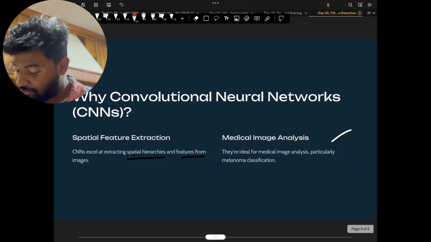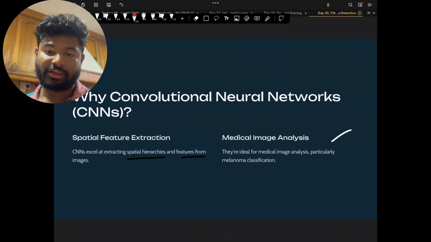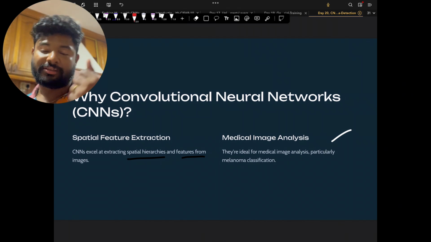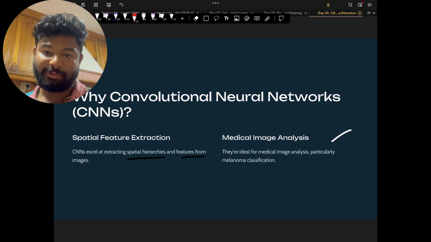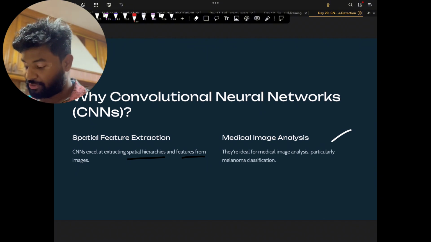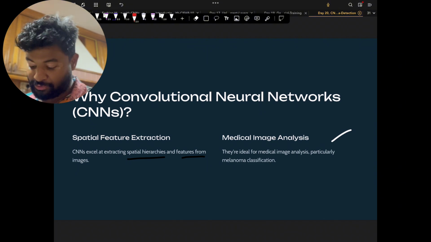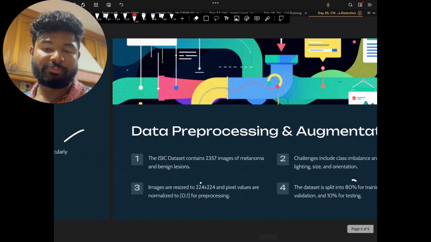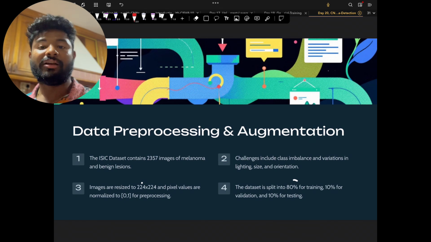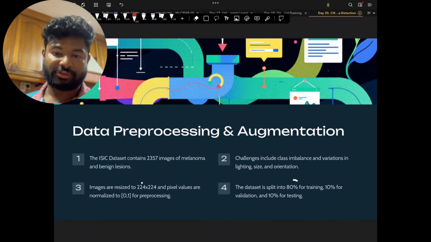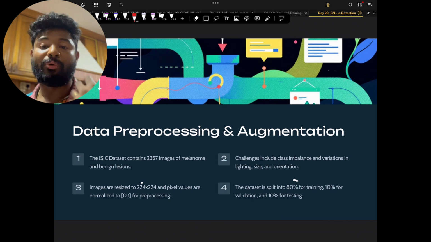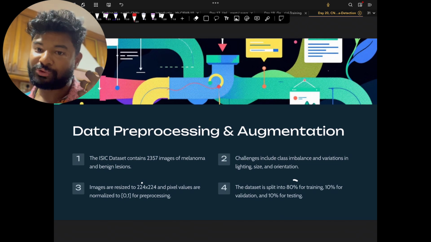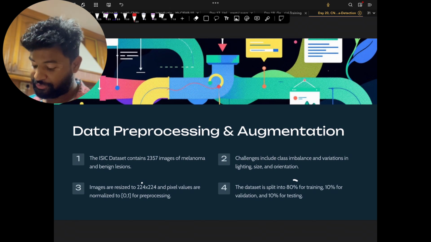Now, convolutional neural network, as we know, is a deep learning technique. It does a good job in processing images. We have a medical image which we are going to analyze, with special features. So we have to do some level of data processing. In a normal neural network we do one level of data processing, like standard scaling, but in a convolutional neural network we have to do some more steps. I'm going to show you that in the code too.